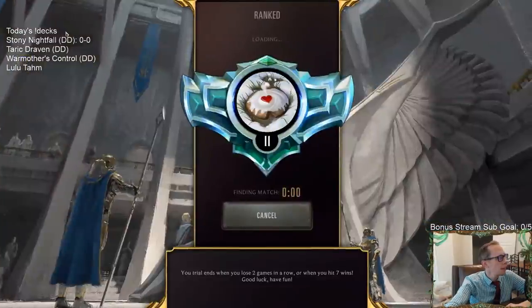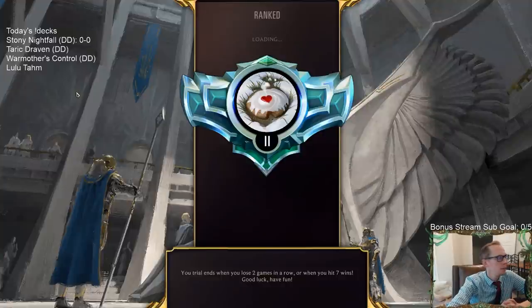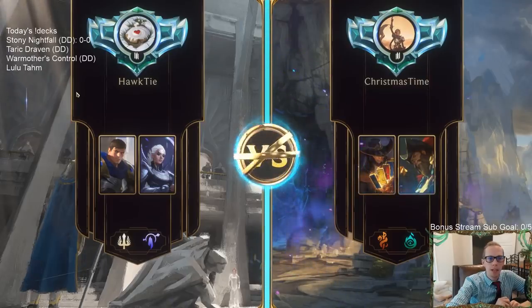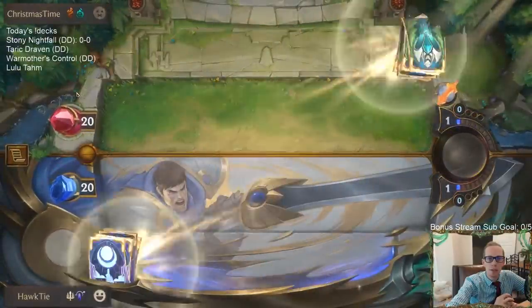It's a donation deck. We got 3 donation decks on the docket. That's what we're starting with, those 3 donation decks. So these are all viewer-submitted decks that we're going to be playing. We got traditional War Mother's Control, Trundle Tryndamere. We got Taric Draven, that combination coming up. And then we're going to try out kind of a weird combination that may work, may not work. We'll have to see with Lulu and Tom Kench together. That one's going to be a little crazy. But first, we got Stony Nightfall, and we're going to be playing it against Bilgewater Shadow Isles.